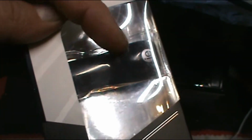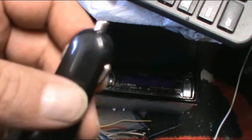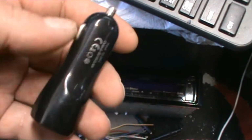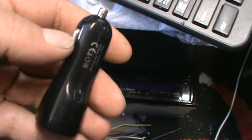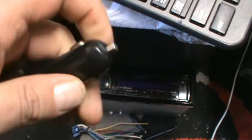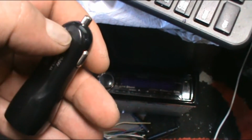I'll be opening this up, and let's see if I can get it out of the package. I'll be wiring it in line with the remote. Yeah, here it is. I'll be taking it apart. There'll be a board inside, and I'll be soldering a negative, which is usually these side pins, and the positive. So that'll be the 12 volt.